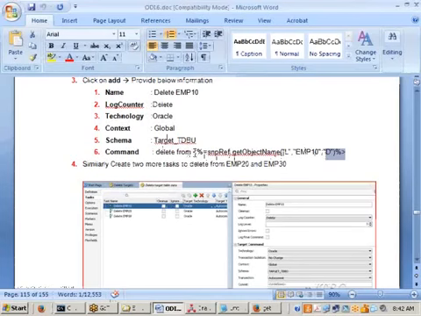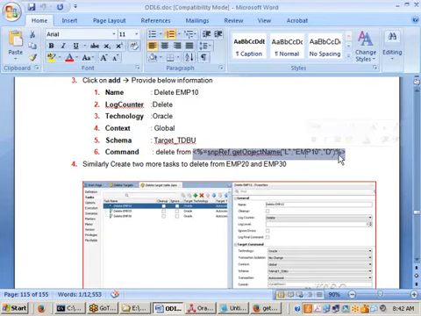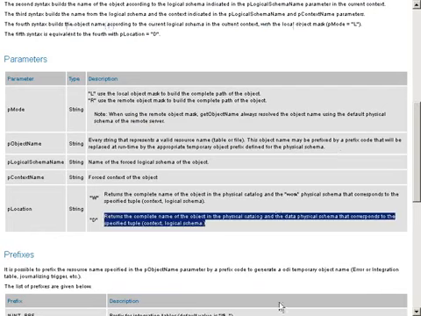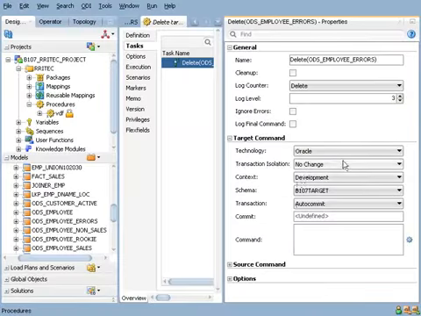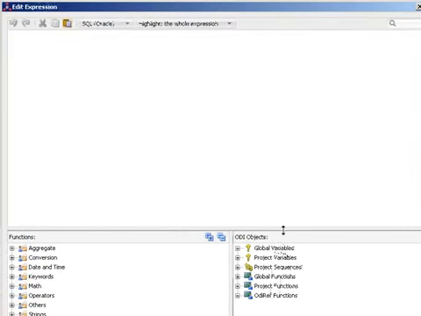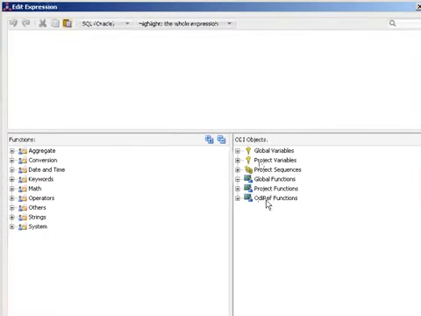Don't try to type this path with your keyboard. Copy and paste it somewhere. If you don't like to copy and paste, you can go to the window, where we have an option called ODI reference functions.